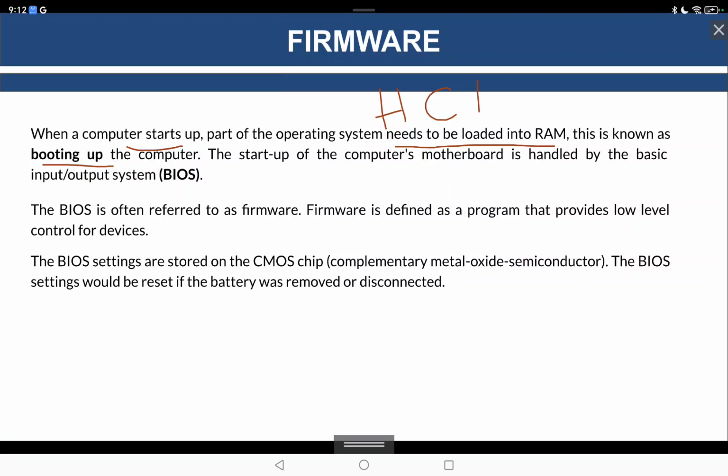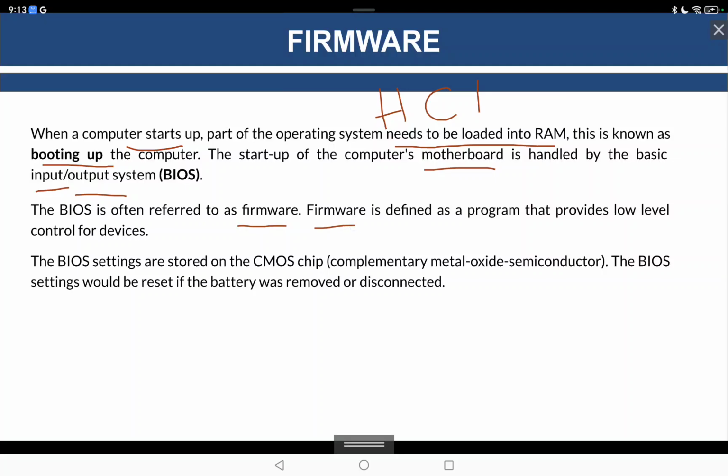So the very first step in this process is handled by the BIOS, which is the basic input or output system. The BIOS is stored on the motherboard, and it is responsible for starting the computer's hardware and loading the operating system into the memory. Now, the BIOS is often referred to as firmware, meaning they can be used interchangeably.